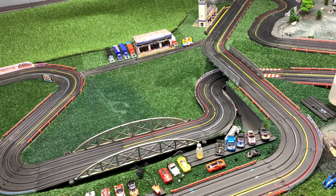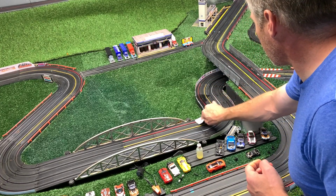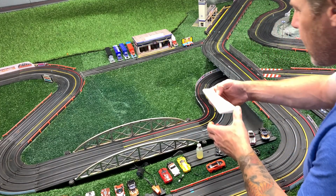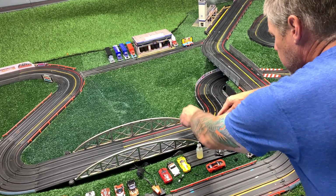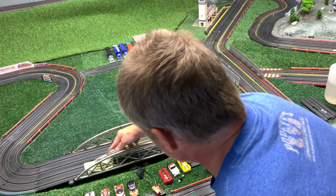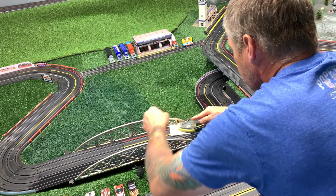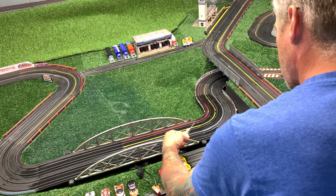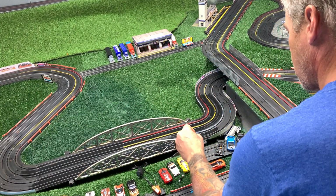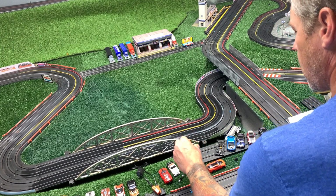So this was the bridge that I built. I did the bridge build, but then realized that it was for a 2-lane setup. So I had to pull the bridge apart. Basically, I built the 4-lane, figured out where I wanted the bridge to be, and then just attached the bridge pieces to the side of the racetrack. It's absolutely genius. I yet still have to cover it, but I like the idea sometimes of it not being covered. That way you can see the cars go through it.